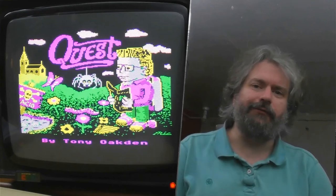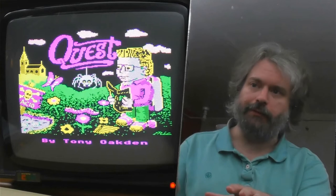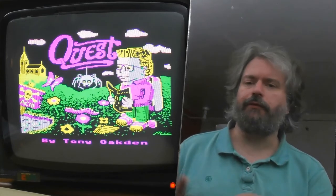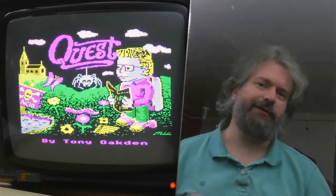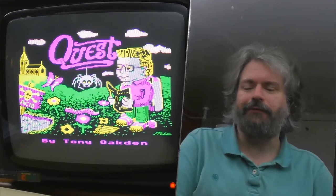So I thought it'd be interesting to do some streaming of old BBC Micro games using a real BBC Micro and Cub monitor. This was all going to go on Twitch. That's kind of why I've got this weird setup with a mirror here for the picture in picture, because I thought that was a more retro way of doing it than doing an overlay in OBS, for example.